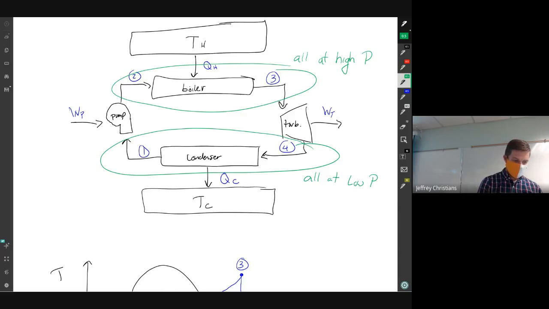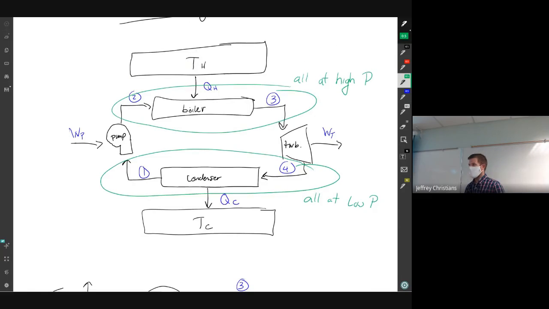And that works because, okay, if we think of what's happening in our pump, it just has to take a liquid from low pressure to high pressure. That's what pumps do best. Our boiler has to take in a liquid and heat it up, boil it, turn it into a gas, keep heating it, but it's all at one constant pressure. It's really hard to change pressure in a boiler system, right? A boiler is typically like something flowing through pipes and something else heating it. It's really easy to do that if everything is at the same pressure. If you have to have different pressures in different parts of the system, it's basically impossible to design. So constant pressure boiler works great.